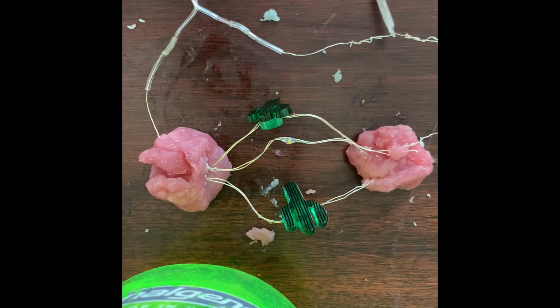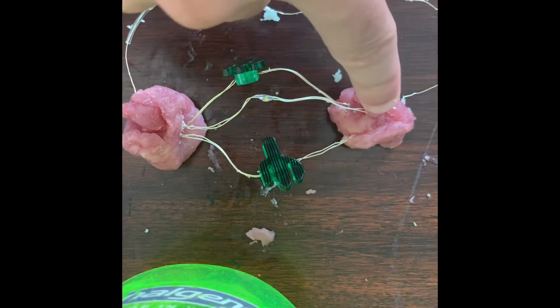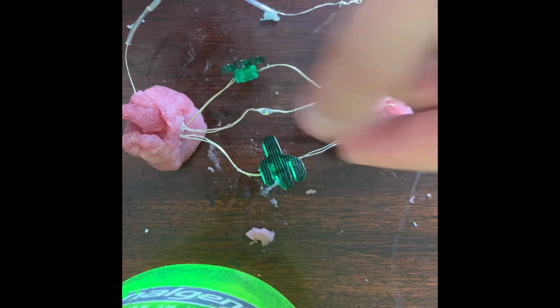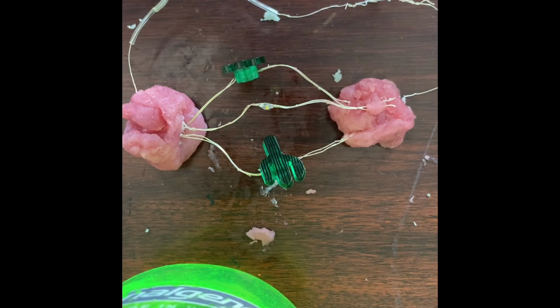Okay, now just a quick explanation of the non-conducting Play-Doh in this situation. Same as I was saying before, we have non-conducting Play-Doh made of sugar here, and this is actually what it should look like because the Play-Doh is actually suppressing the energy and not allowing it to reach the lights. So same situation as before, it shouldn't be allowing the lights to work, or it should be allowing them to work very, very little. But despite that, the circuit being parallel or a series circuit doesn't really matter. It should be suppressing it. It should be acting as an insulator when we have this Play-Doh here rather than this Play-Doh right here. So yeah, that is the explanation of the non-conducting Play-Doh in a parallel circuit. It's about the same. So yeah.